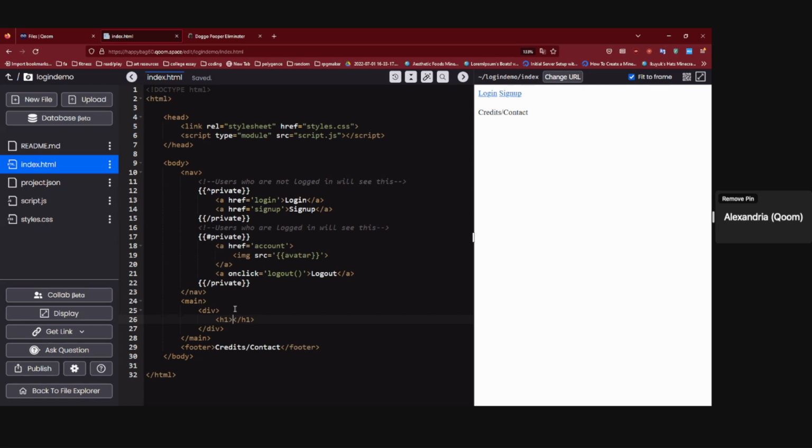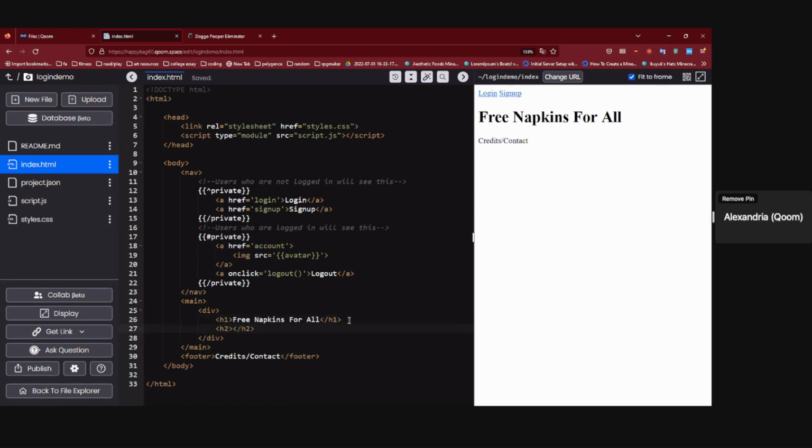I think I said Free Napkins for All. Again, definitely a placeholder, don't sweat this part too much. And then an H2 would be our fictitious company description, maybe an NPO that aims to do napkins, which is the description of your group.